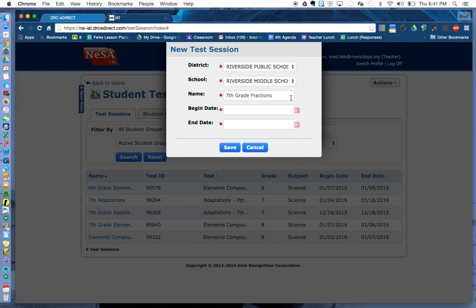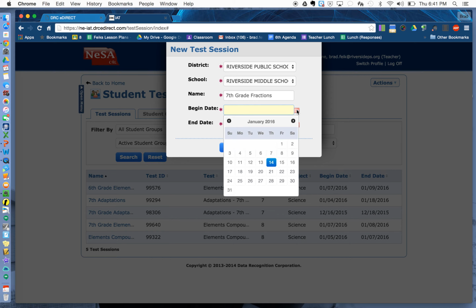Now, the way my system works, obviously it's kind of up and down, but I change it often. I've recently gone to naming the test session the exact same thing as I've named my test. If you find a better way, feel free to show me or tell me how you do it.